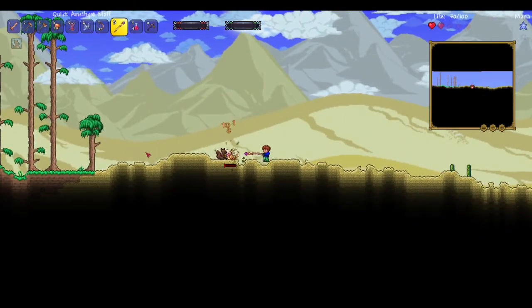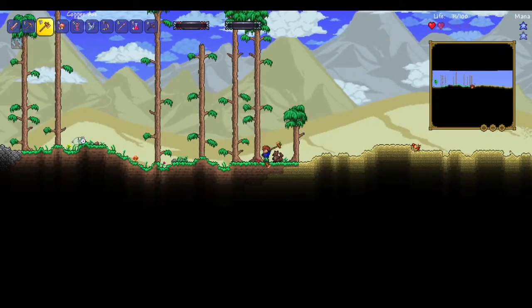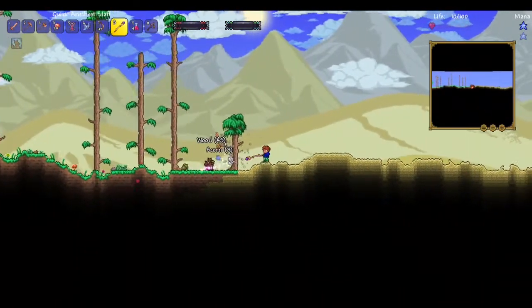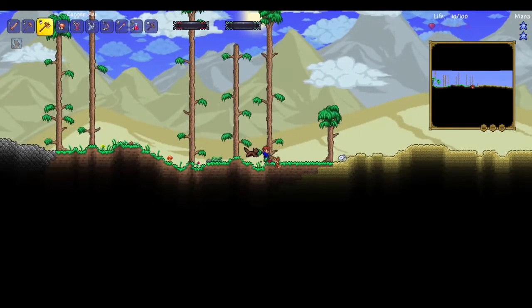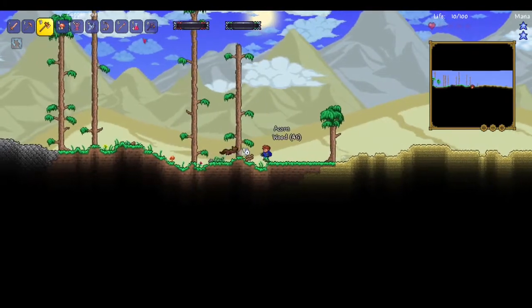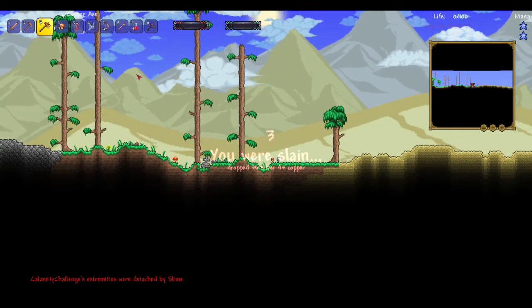Hey, he isn't throwing up sand everywhere. Okay. Oh no. Go away, go away, go away! Oh! That's pretty close. Yeah. Squirrel, what are you doing? He's having a seizure. Get him. Do I even have life regen? Dead. How fast is the video?